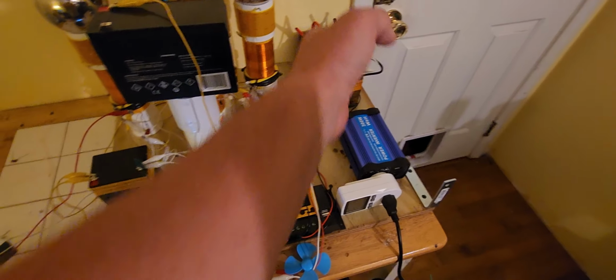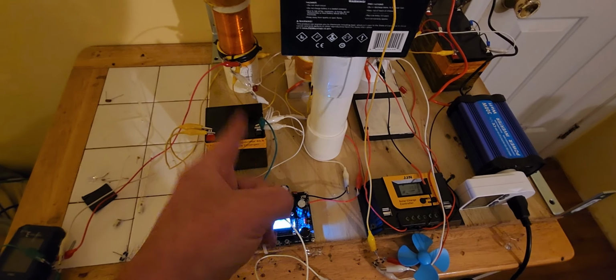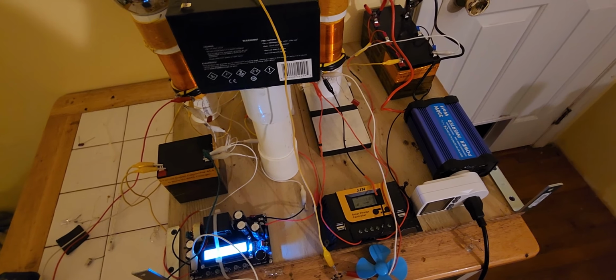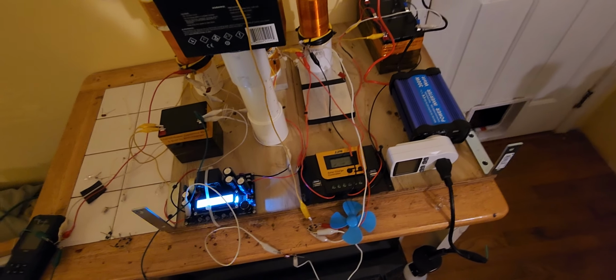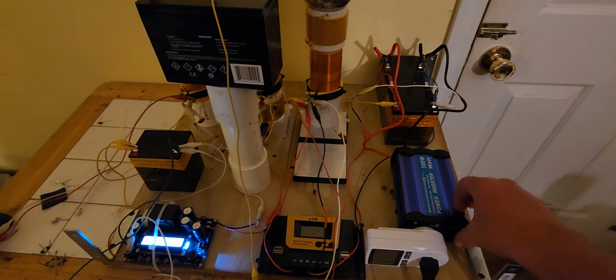A lot of people want to know, do you need 4 supercaps to make this system? No, you can use just one. Or you can use a nickel metal hydride battery, NiMH. And you can use a LiFePO4, the iron one. Those 2 batteries will work, confirmed by other people. But the supercap will just give you that really quick recharging.